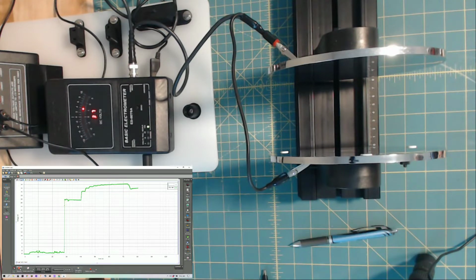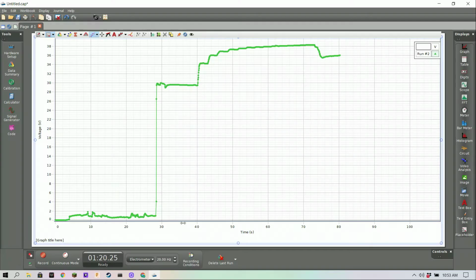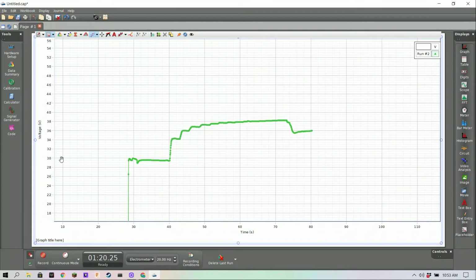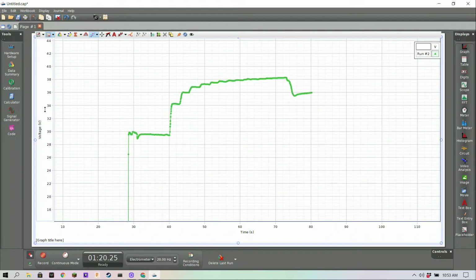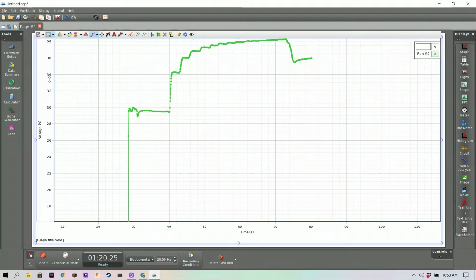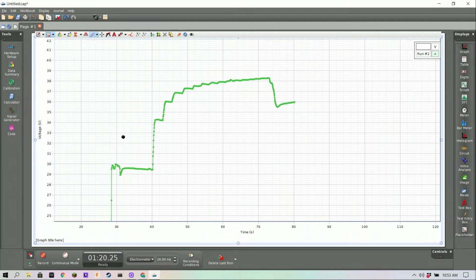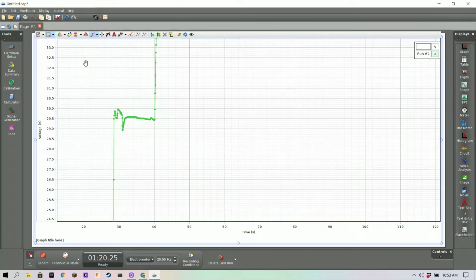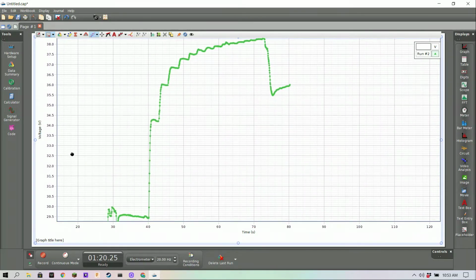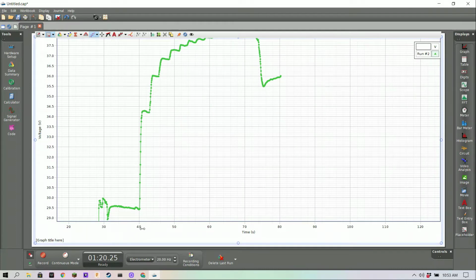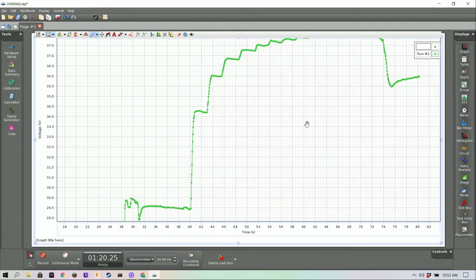Now let's go back and look at the data. And here's the data I've just collected. It doesn't look like much at the moment, but we're not interested in most of it. We're interested only in this. And if I do this, I can increase the resolution that way, and even more. There, not bad. It is what it is.